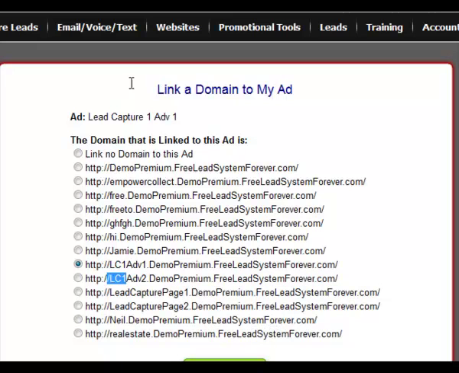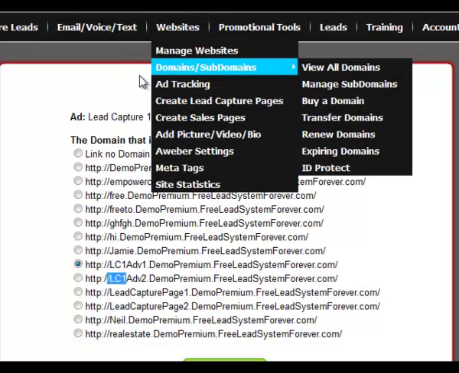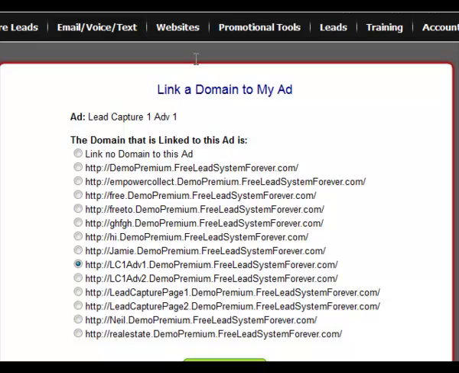That's really critical. Again, you can watch the video under subdomains to learn how to create unlimited website addresses and then point your subdomain address to, in this example, the same exact lead capture page, but track it for two different advertisers by giving each advertiser a different website address that we can track through our ad tracking feature. Now, why do we want to do that?